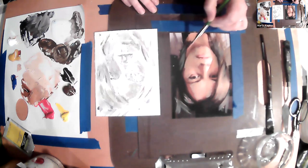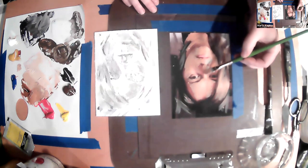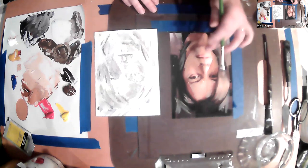Make sure that we don't forget about our neck here. And you'll notice that because I have these heavy contrast areas, I have a lot of areas that I can cover with this. Some of you, depending on how you took your photo, you may have less of an area. So again, it really all depends on your photograph, okay?